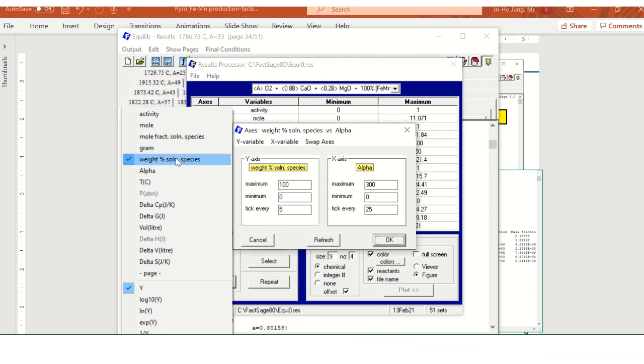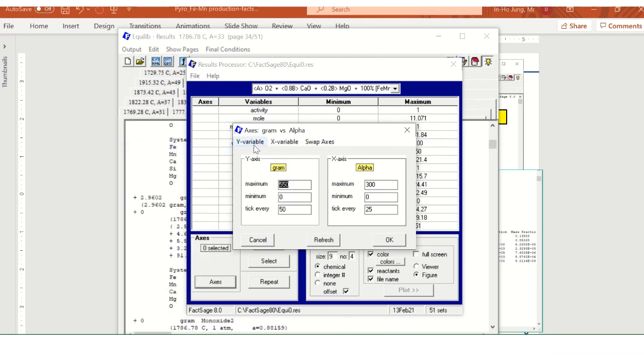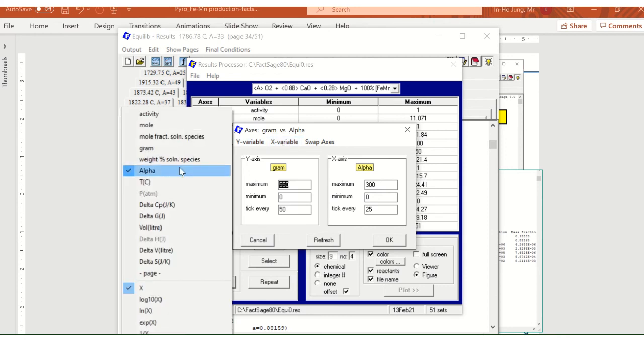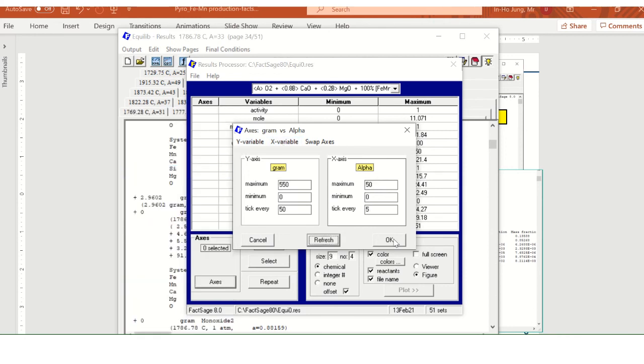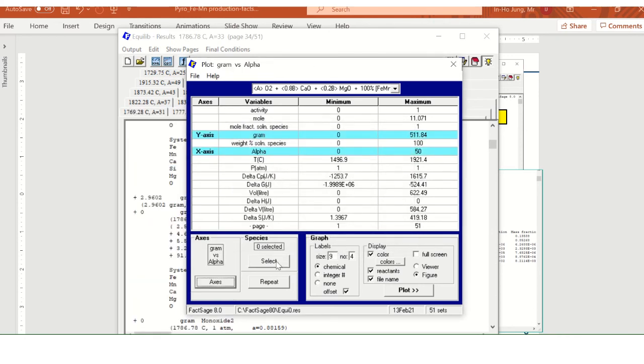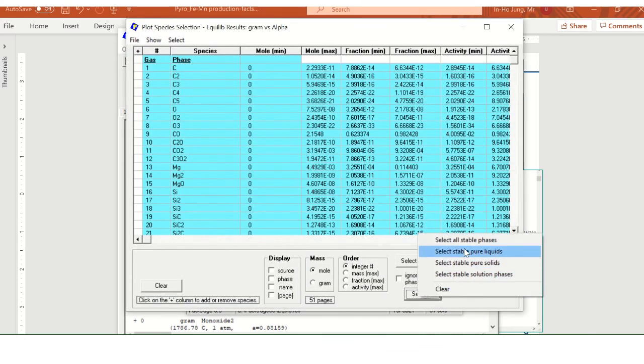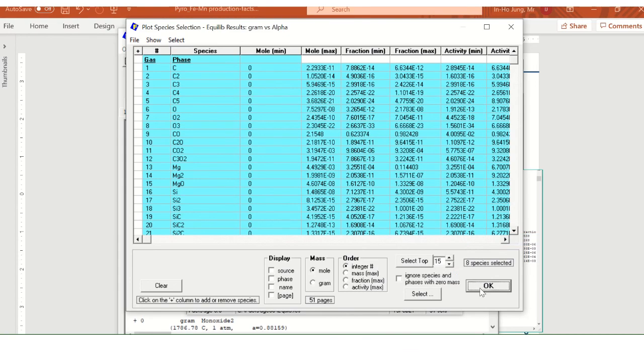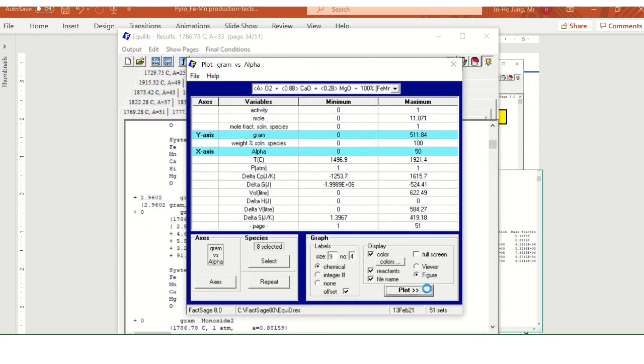If you want to see the overview, you have to go to gram of each phase, and the X variable is alpha. Refresh, say okay, and then select all stable phases, say okay, and then plot.